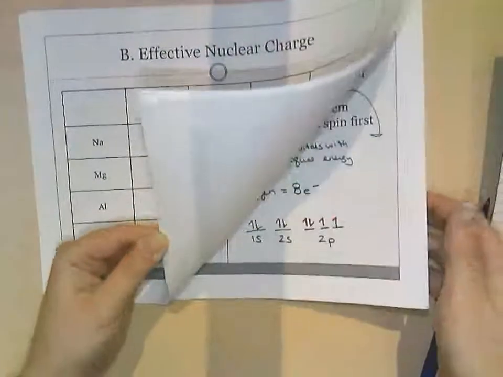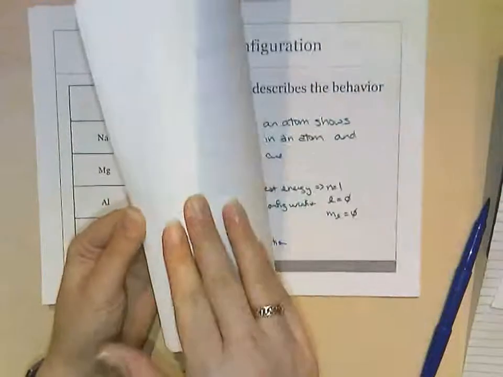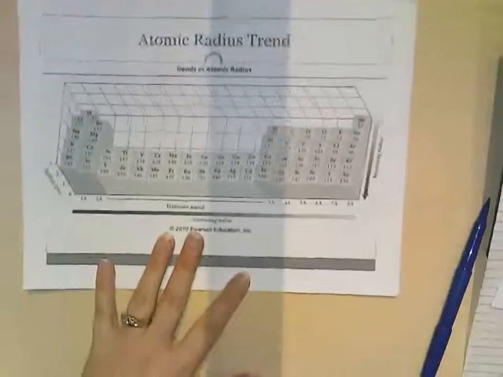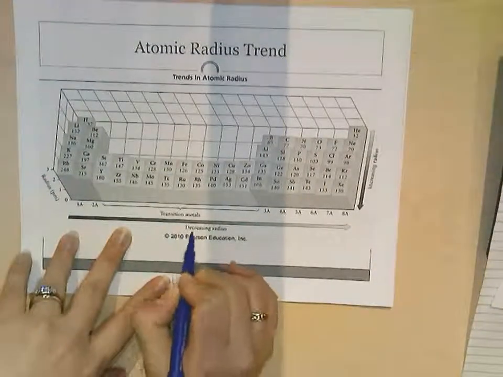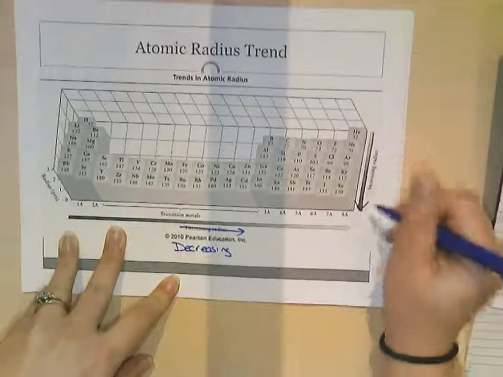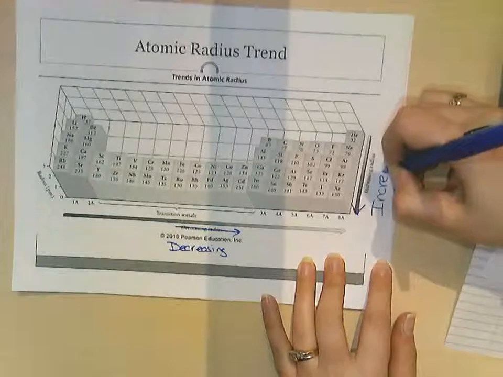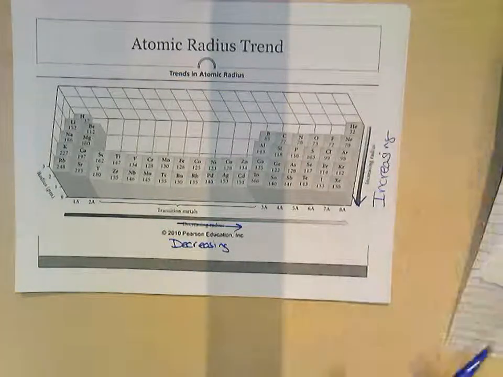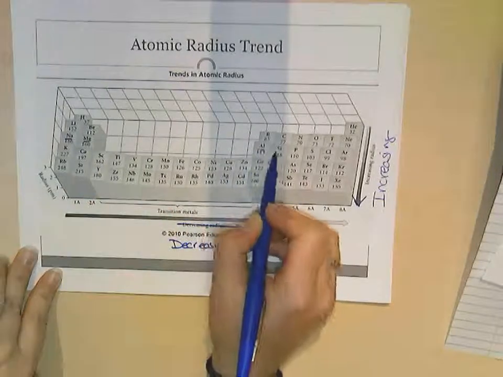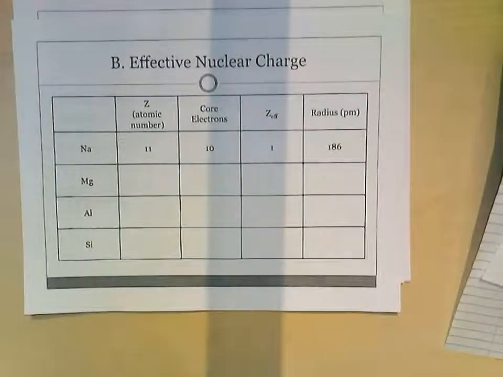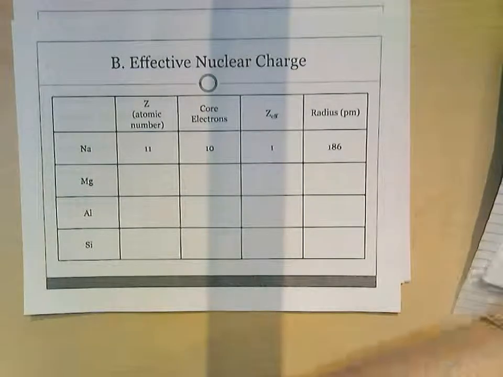We'll look at the picture again. Where'd my picture go? Somewhere I just had it. I showed it like 2 minutes ago. Oh, here it is. All right, so we're going to decrease this way, increase that way. So we're going to be looking at these 4 elements on our table, right? So we're going to be expecting a decreasing radius with increasing Z effective. Let's see what happens. We already know it's going to be true. I'm just going to prove it. Nothing unexpected should happen. It just means my math's wrong if something crazy happens.